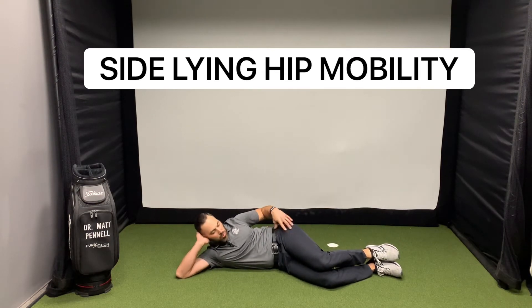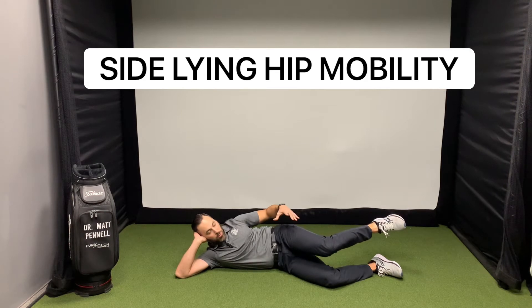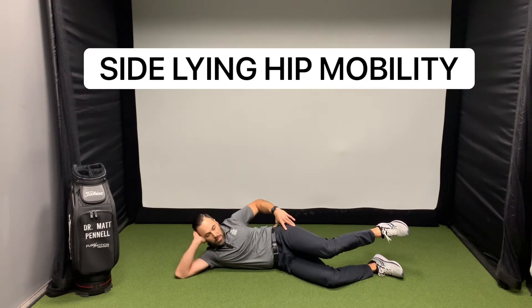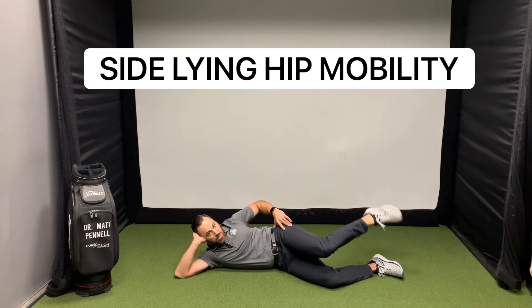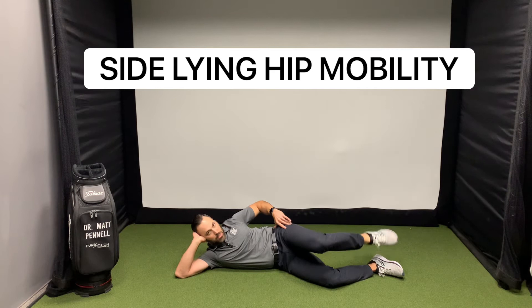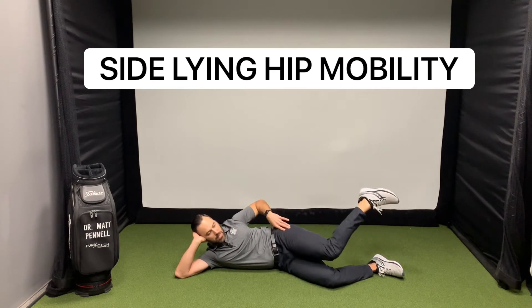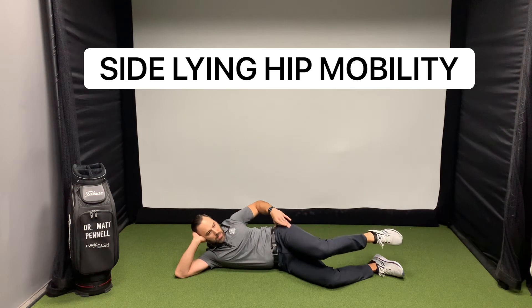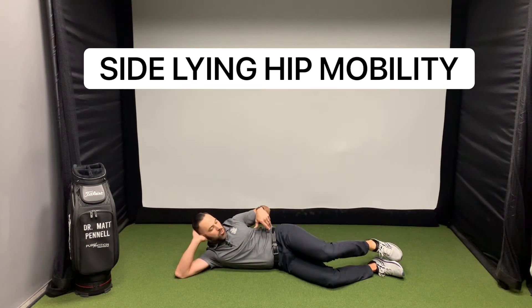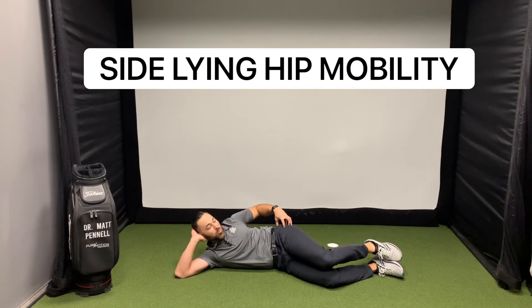Then the next move is we're going to open. So we're going to put a little space between our hips and knees, and then we're going to rotate in and out. So this is now both hip internal and external rotation. 10 of these guys, keeping that nice and steady — or as steady as you can. It'll get better as you get more used to it, and you can feel it in the outer portion of the hip, the glute med there.